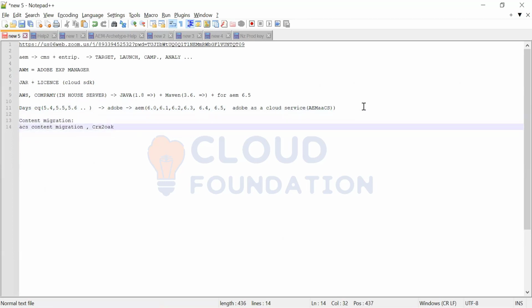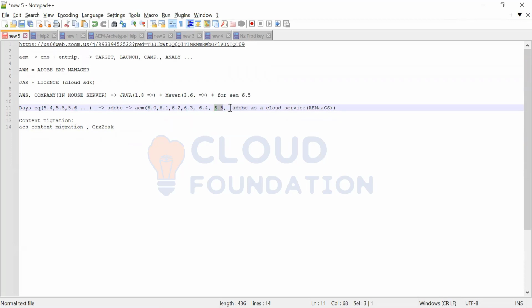Another thing, since you are more focused on content migration: these tools work for migration of content from on-prem to on-prem. Like you are running an on-prem server with multiple on-prem environments, one is prod, one is QA, and for that it will work. But to migrate content from on-prem to Adobe Cloud, consider now you are migrating from 6.5 to Adobe Cloud. Of course, code you can deploy separately, but content has to be migrated.